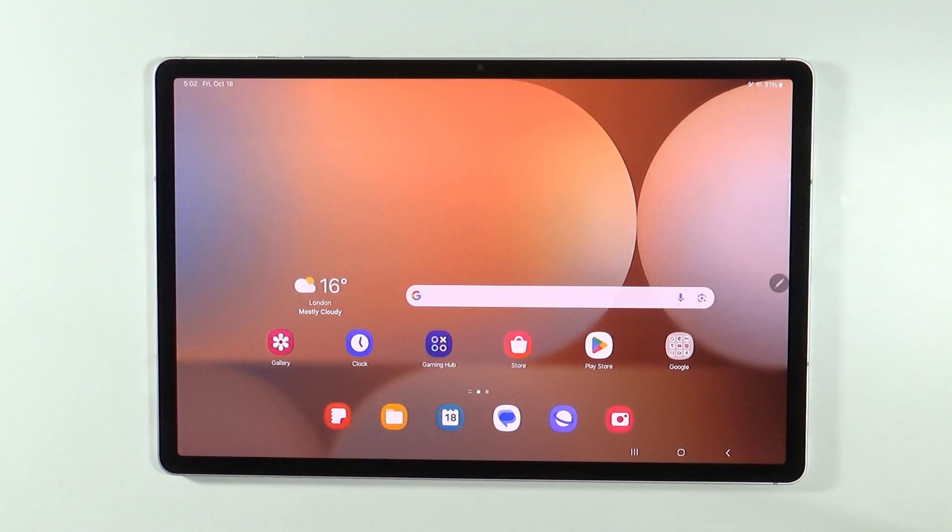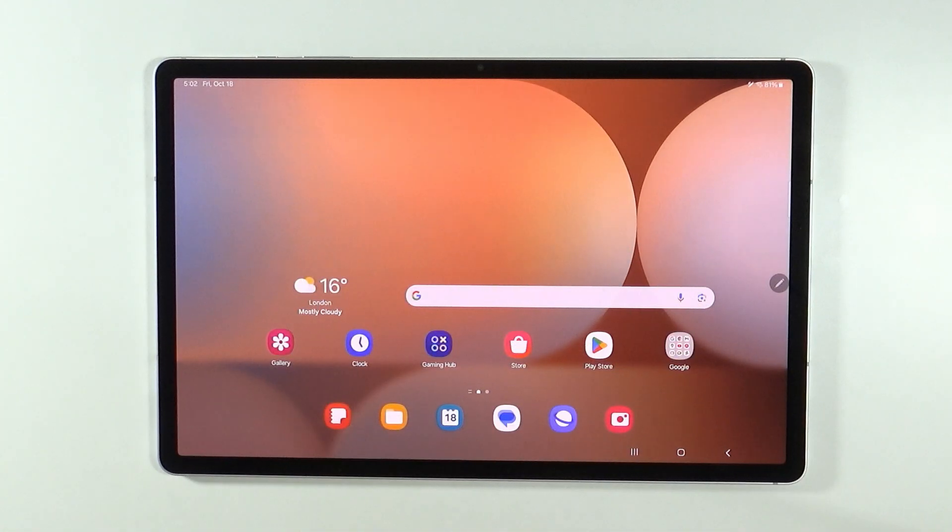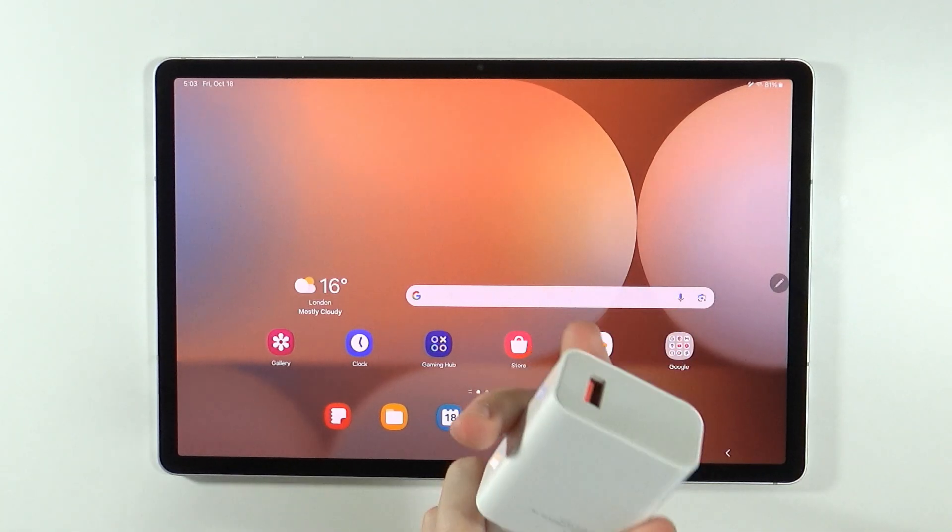Here's what you can do to try to fix the issue with Samsung Galaxy Tab S10 Plus and S10 Ultra not charging. The first thing to check is the USB cable. If you have one, you can replace it with a different USB cable — borrow one or purchase a cheap one — and connect it with the power adapter to check if you can charge with another cable. If that doesn't work, then the issue is not on the USB cable side; it can be on the power adapter side.